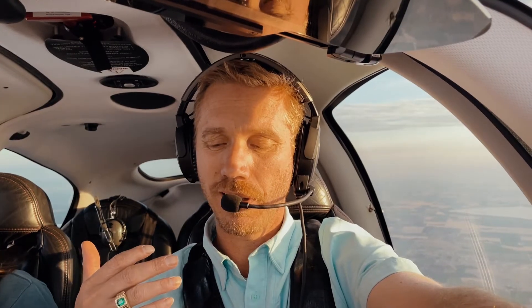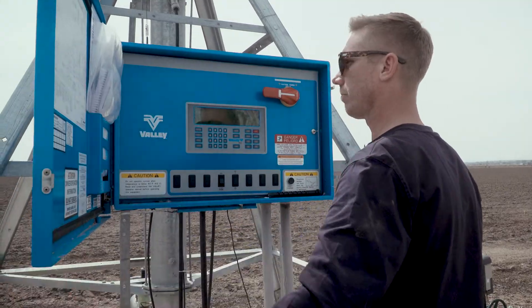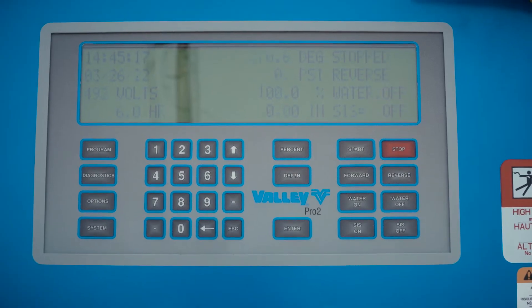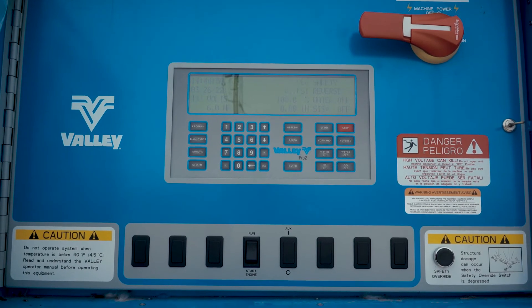The other valuable piece of center pivots is the reduction in labor. We're looking at how hard it is to get people in the field and on the farm, and center pivots allow you — from an app on your phone — to turn a sprinkler system on and off and monitor what's happening there. It has a cool factor, and I think that's also helping us.